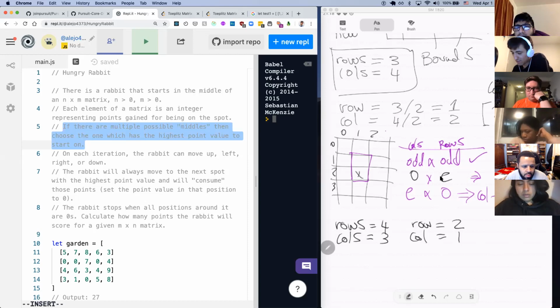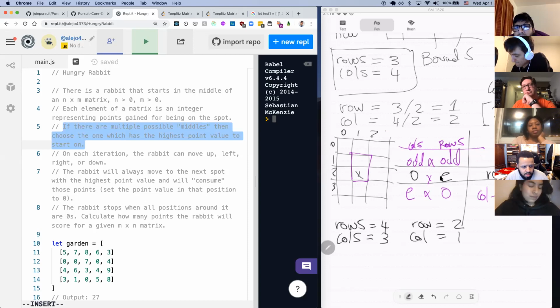So in this case, the other possible middle will be subtracting 1 from the row. So let's do row minus 1. I wonder if we could maybe do a table on this, now that I think about it. So this is the other middle.